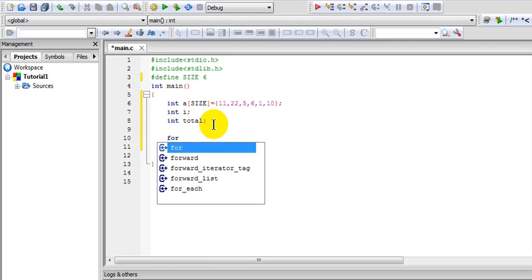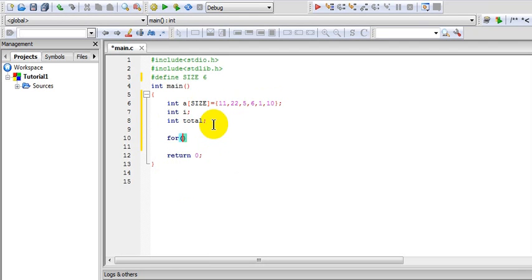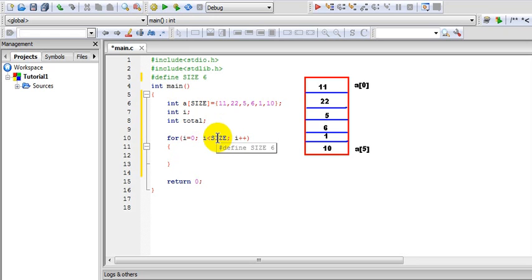Let's make a for loop, so I'll loop through it. I've initialized the counter i to 0, and I've taken less than the size. Less than the size, only for the reason that, as we learned from the previous tutorial, when you give the index number to arrays, it will be 1 less than the number of elements.